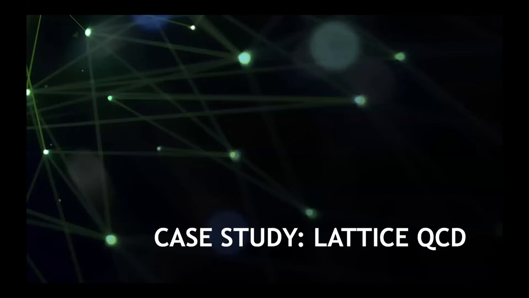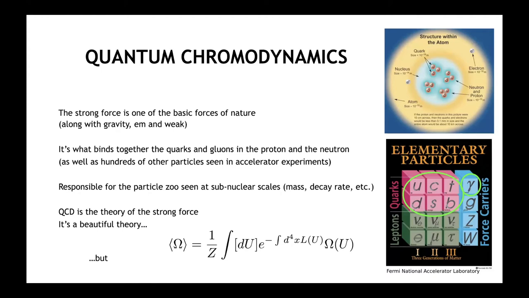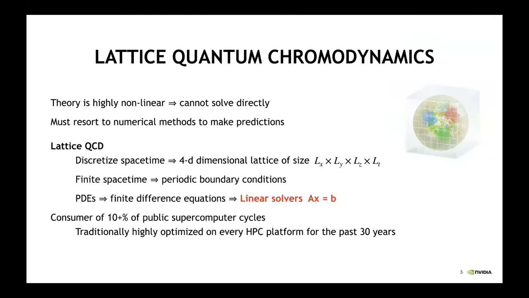The case study we'll be talking about today is lattice quantum chromodynamics, QCD. I'm not going to tell you much about what QCD is, other than it's the science of sub-nuclear physics. QCD is the theory of the strong force, which binds together the neutrons and the protons. It's a very simple theory to write down — we have a path integral here, a very beautiful theory. Unfortunately, it's a highly non-linear theory; you can't solve it using Feynman diagrams, meaning you can't use a Taylor expansion to make predictions, and you have to resort to numerical methods. Lattice QCD is the method of choice: you take the infinite space-time and put it on a finite periodic box, giving a four-dimensional grid with periodic boundary conditions, turning the original PDEs into finite difference equations, which means stencils on a regular grid.